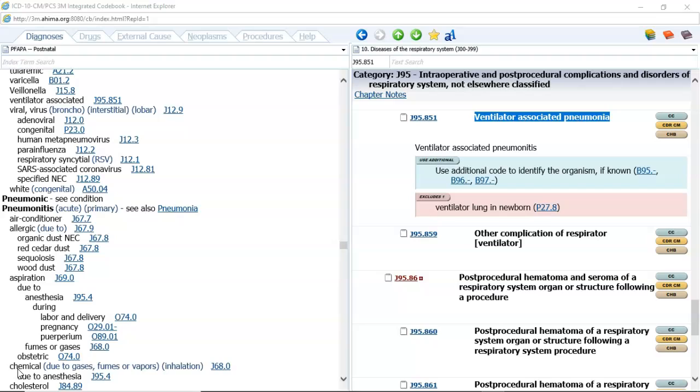Now, a patient can be admitted with one type of pneumonia, and the example in your book is pneumonia due to streptococcus, and then subsequently develop ventilator-associated pneumonia. When this happens, the principal diagnosis would be the appropriate code from category J12 through J18 for the pneumonia that was diagnosed at the time of admission, and then the code J95.851, the ventilator-associated pneumonia, the VAP pneumonia, would be assigned as an additional code when the physician documents that, in fact, that is what the patient has.